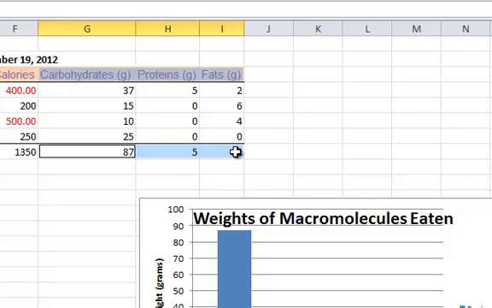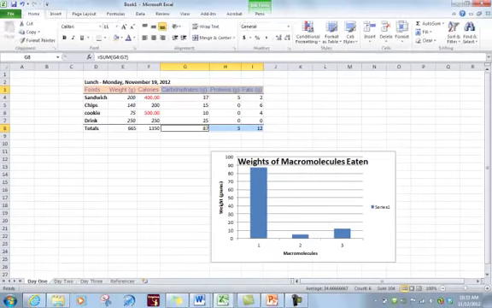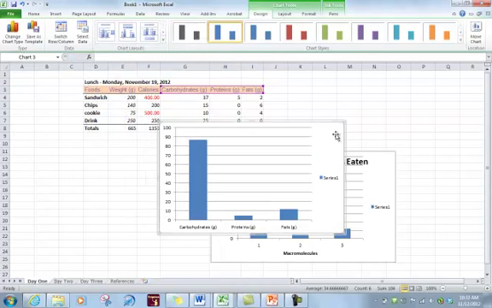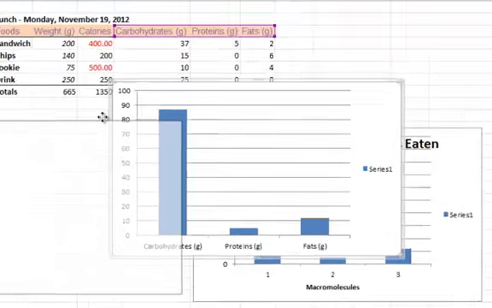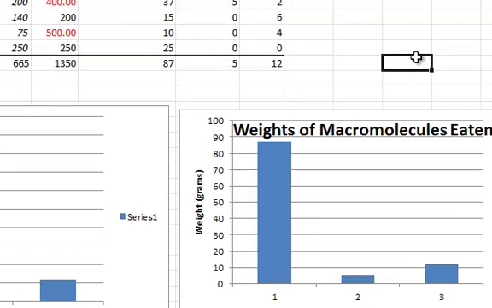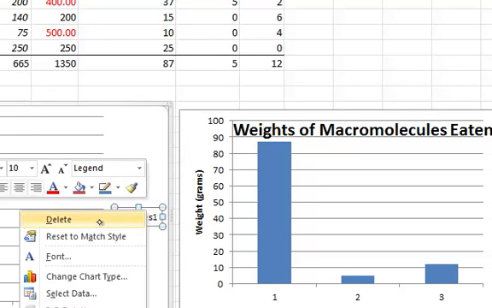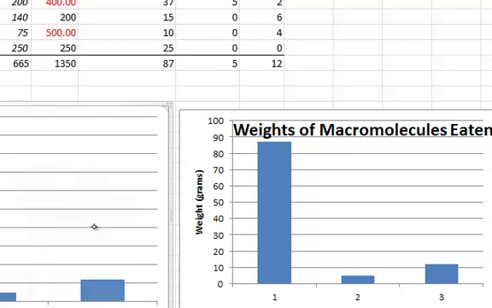If I do that and have that data highlighted and click on the Insert column menu, you'll see in this second graph that I just created, now it gives me labels in the bottom, tells me the carbohydrates, proteins, and fats in grams. But I still have to go in and add the axis labels and the chart title to my chart. This little thing over here is a key, and for one data set you may not need it, so you can click on it and delete it, or you can change it. So that's an option for you as well.